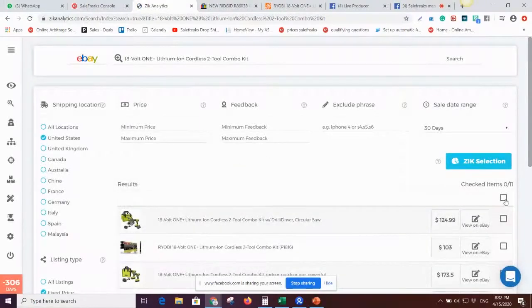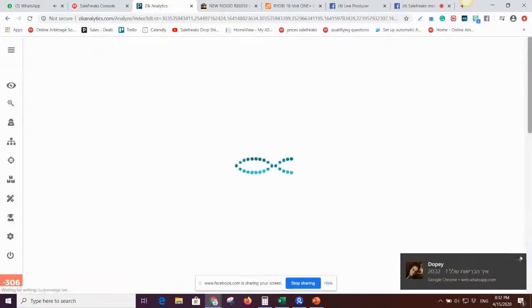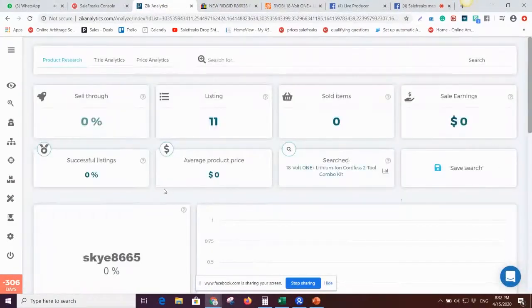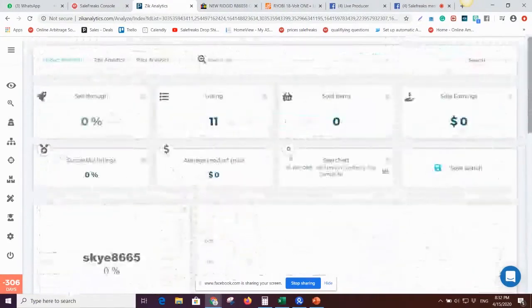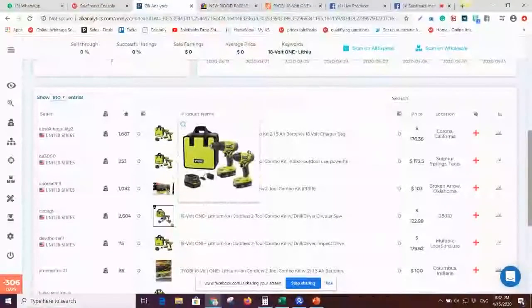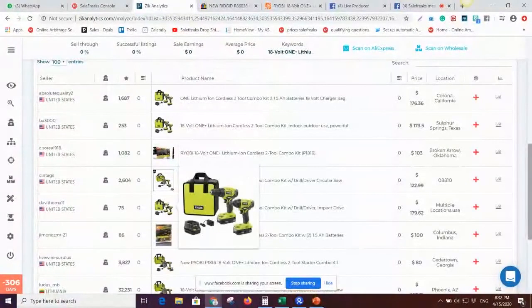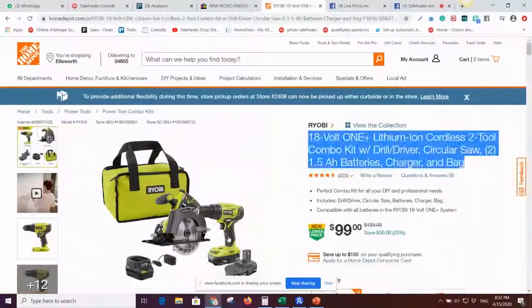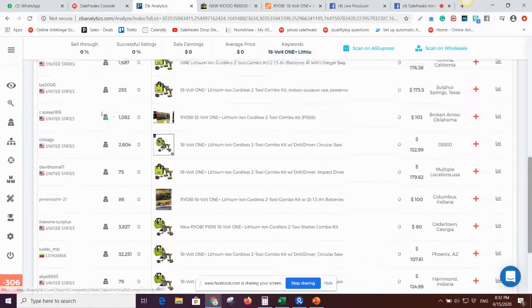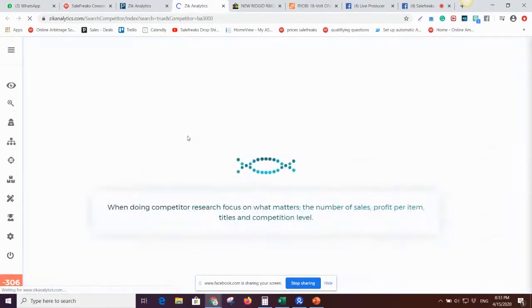So what we found here, again, this is not interesting. Don't pay attention to this. We're only interested in finding other dropshippers. So you can tell by the pictures already that this is the same item, because we searched a specific item from Home Depot. So now I can go to, again, each and every one of these persons' stores. I can scan it and find myself some items.